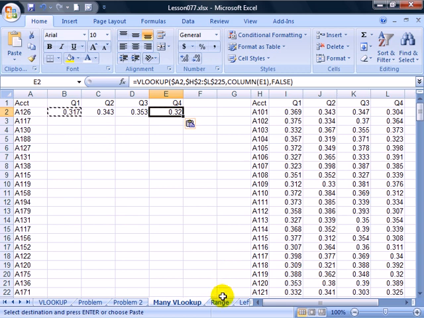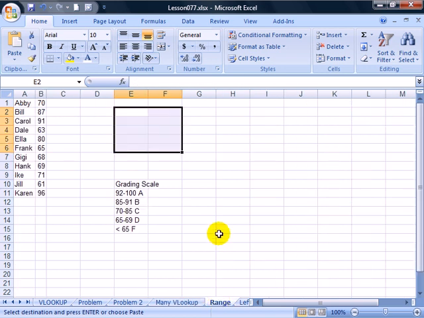Now, so far, all the VLOOKUPs that we've done are using comma false at the end, asking for an exact match. And when we ask for an exact match, the table itself does not have to be sorted in any manner. Let's take a look at an example where we want to do the inexact match, the approximate match. The trick here is that the table has to be sorted in ascending sequence, from lowest to highest. So my typical example is we want to apply letter grades in a classroom. I take the school grading scale and I have to reverse it from lowest to highest.